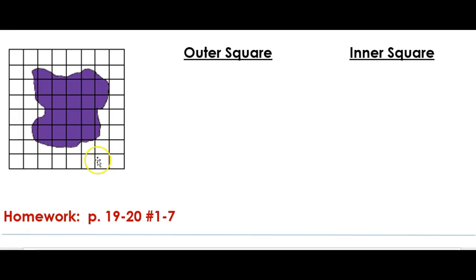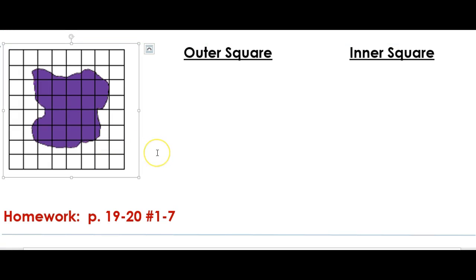Okay, now sometimes the shapes are super irregular, right? So it's really difficult to make any guesses about blocks and partial blocks, because the estimate gets less and less of an estimate, more of a guess, when the partial blocks end up being not as well defined. So in this case, what I'm going to use is a different method. I'm going to look at the outer square and the inner square, and then try to give myself a range of where the area is likely to be. It might even make sense to look at an average. So let me show you what I mean by that.